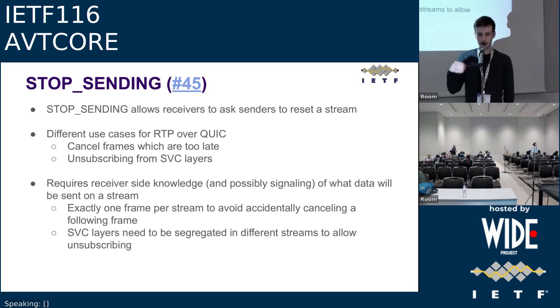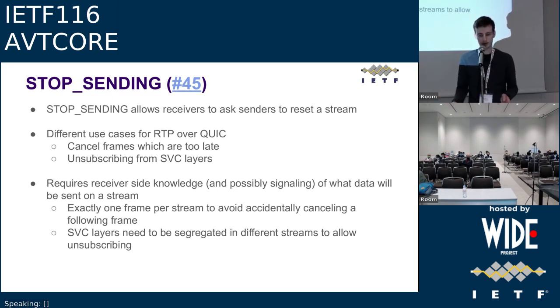And the sender would then know, okay, if the sender puts one frame on every stream and not more, then the sender would know, I should cancel this stream, so the receiver is probably not interested anymore in receiving this frame, and then I can stop resending anything that's missing on that stream. And that works if there's only one frame per stream, but let's see on the next slide the issue we have with this.